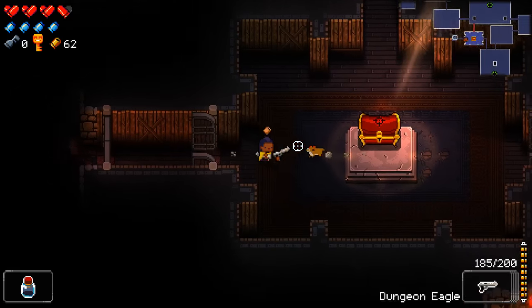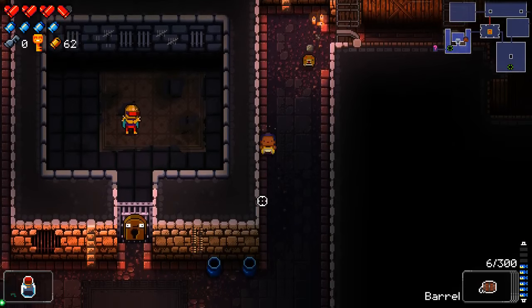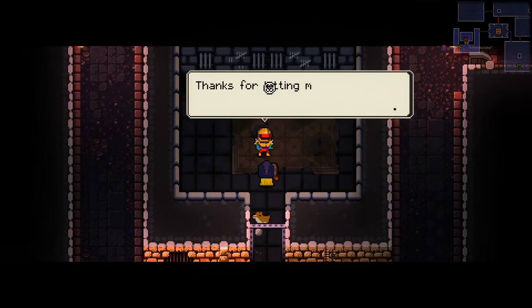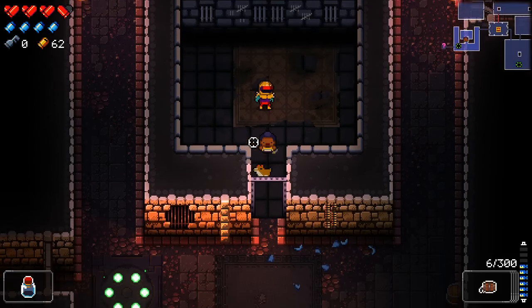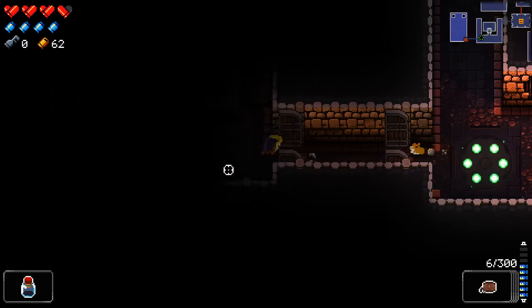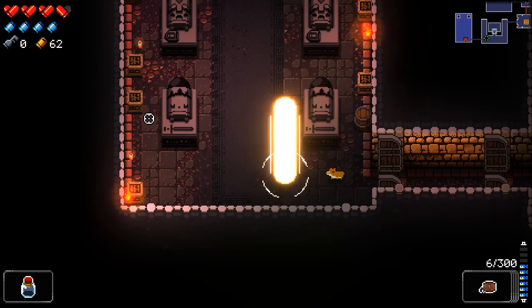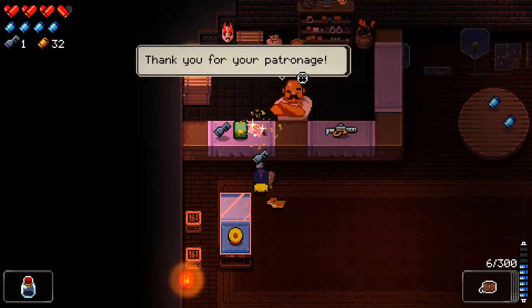Okay, I'll come back for you. Ah, you, right, of course. Hey, buddy. Thanks for getting me out again, I guess. As you can see, I got my helmet back. Let's not have any more accidents, okay? I'm kicking that helmet straight back down as soon as you get up to the breach. Just so you're aware. You're not even going to be there for 4 seconds before it happens.